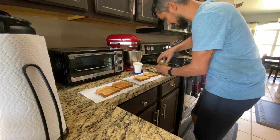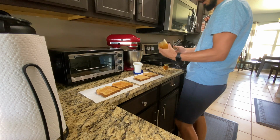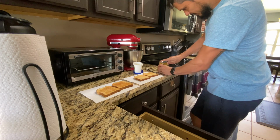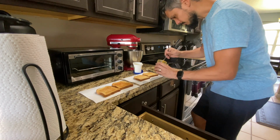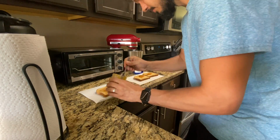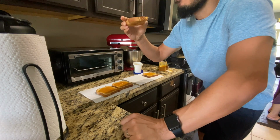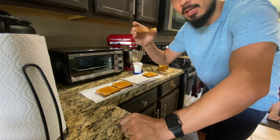So that's exciting. So thank you, Tin Can Gardener. Okay, here's the official taste test. I'm sure it's gonna be amazing. I can't get the lid off. I don't know what I'm gonna do here without damaging the lid. There it goes. Oh, I messed it up. It smells amazing. Time for the taste test. That's actually really good. Sorry, Tin Can, you're gonna be shipping this all over the country.